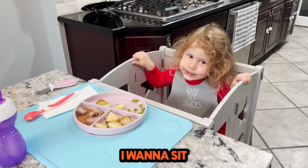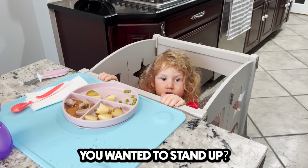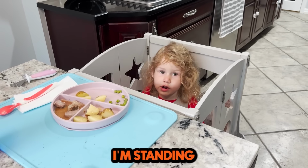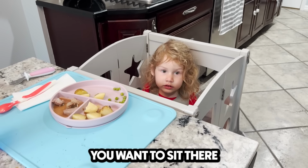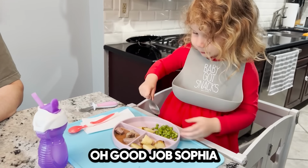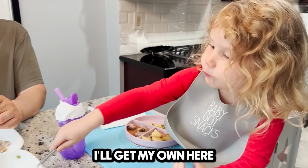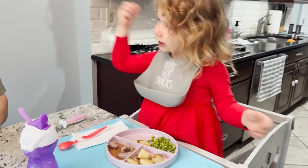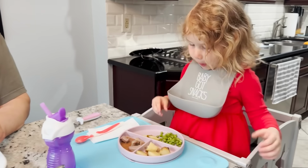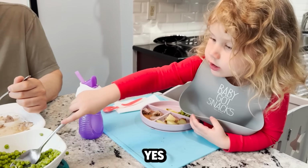I want to sit. You want to sit? Well, remember when Mama tried to put you in your chair and you said you wanted to stand up? Should we switch it? Do you want to sit down now? No, I'm sitting. You want some more beans or some more peas? Oh, good job, Sophia. Thank you. I'll get my own here. Aw. That's nice of you to give Daddy a pea. You want some more peas?